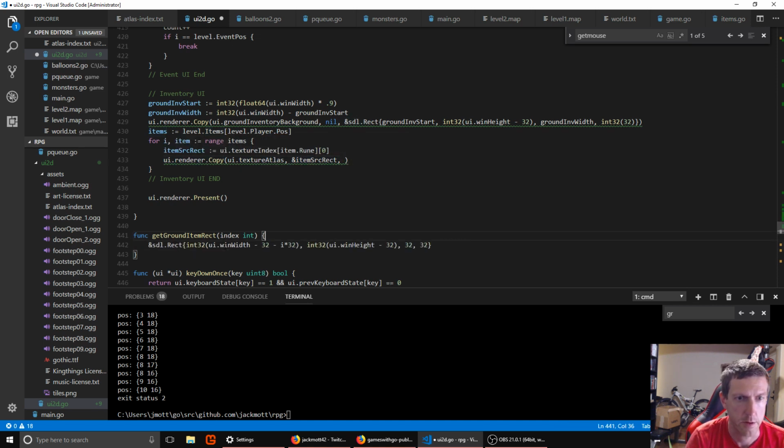So basically just going to do this. Going to return an SDL rectangle. And this will be part of the UI.